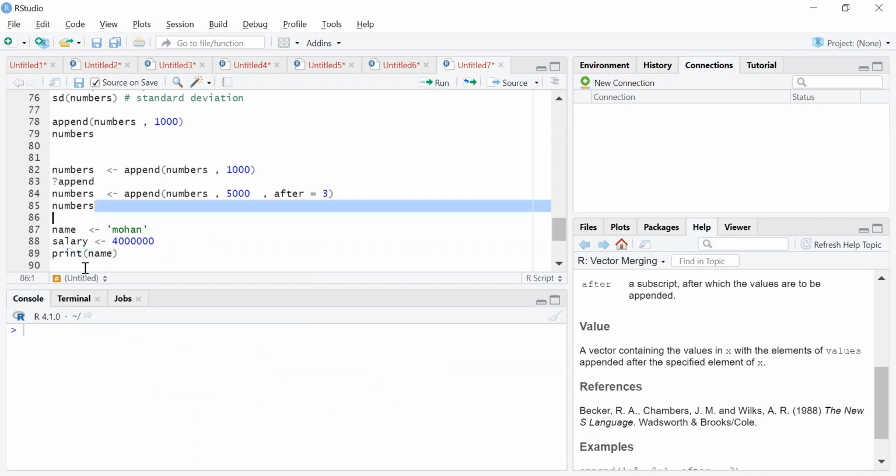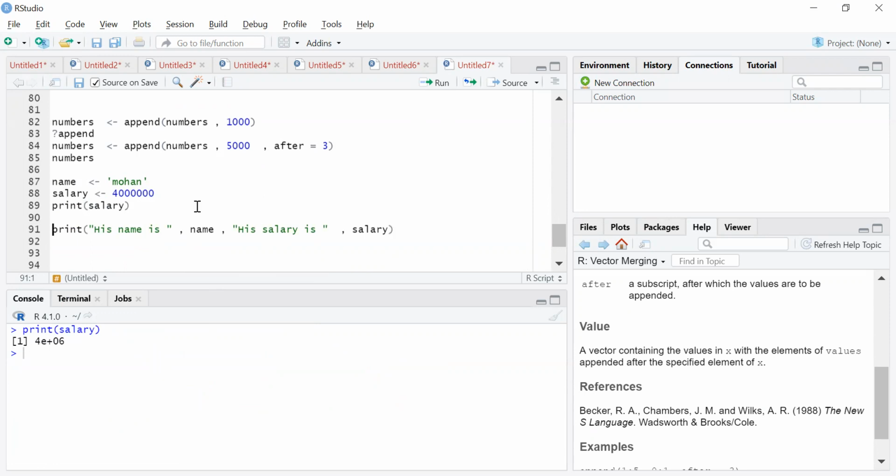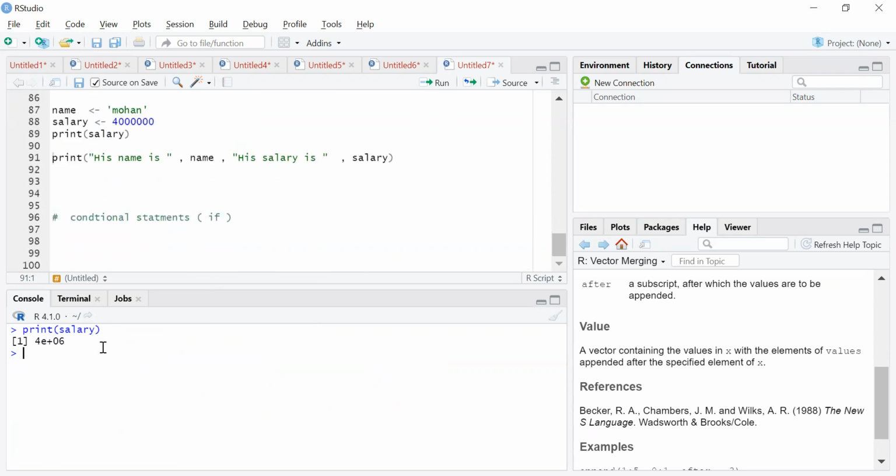If I want to say print salary, it will print salary. Ok, no problem.